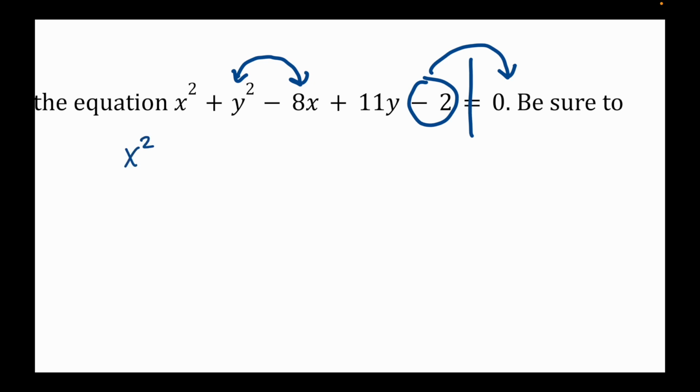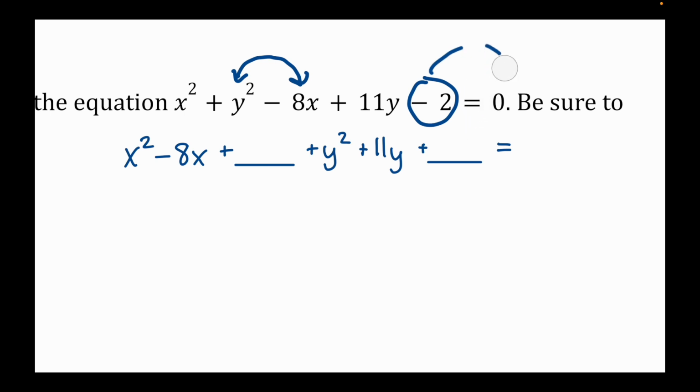So we'll have x squared, and then I'm going to have the minus 8x because it's trading positions with y. I'm going to leave myself space, but it's going to be plus a blank space. Then I'm going to write that plus y squared. And next comes plus 11y. I'm also going to leave myself a blank space here because we're going to make each of these into perfect square trinomials. And if we do that, we have to make sure that both sides are balanced.